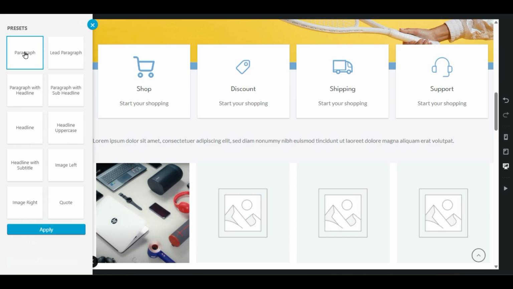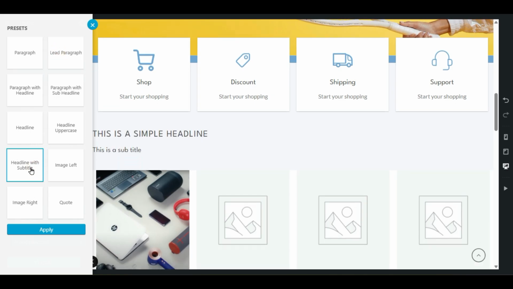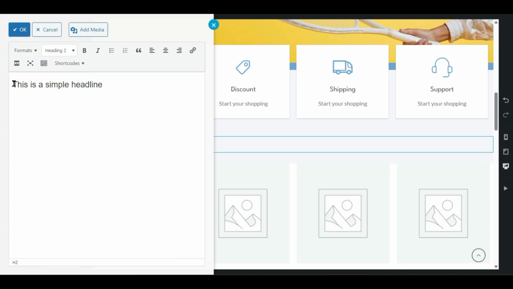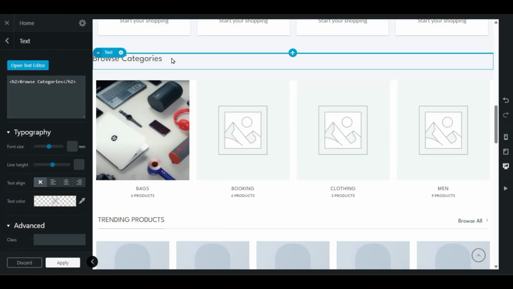If it's paragraph, then choose paragraph, lead paragraph, or heading with subtitle, or just choose heading only. Then double click on it and write here, browse categories.